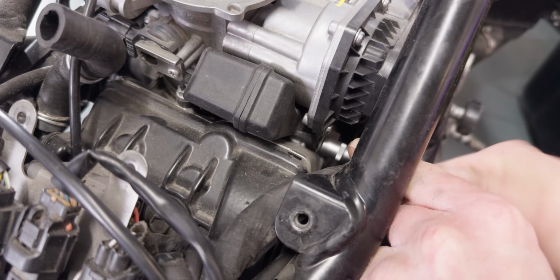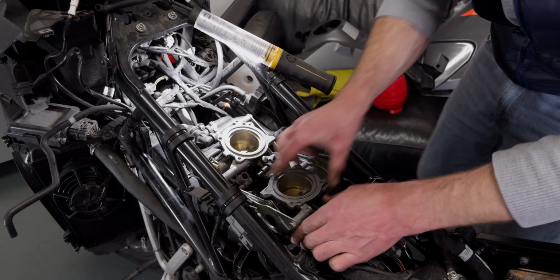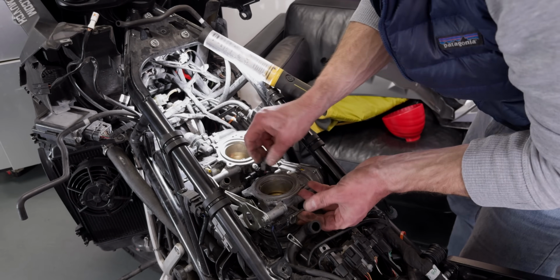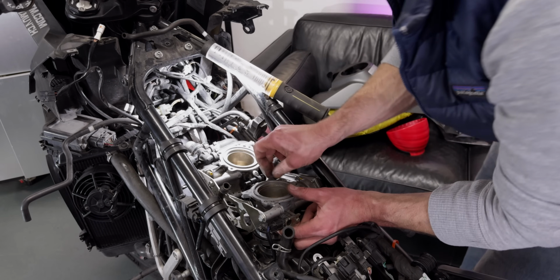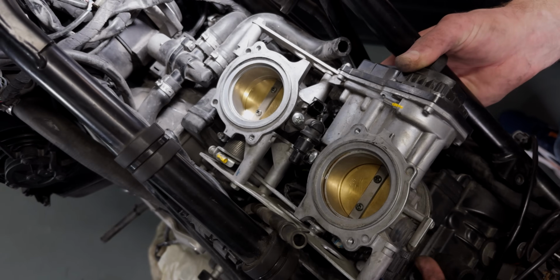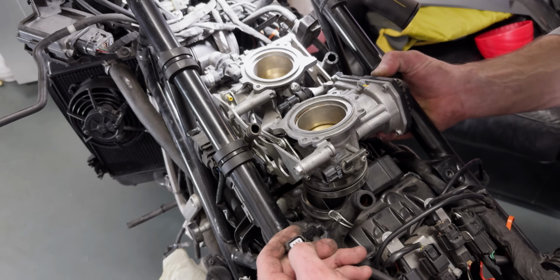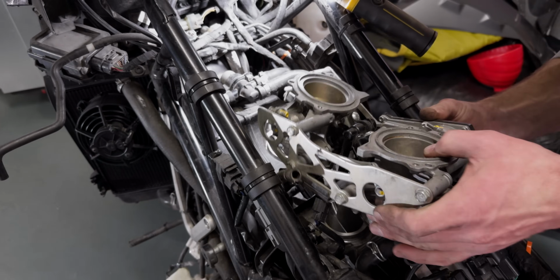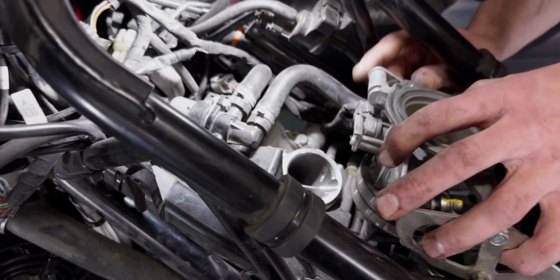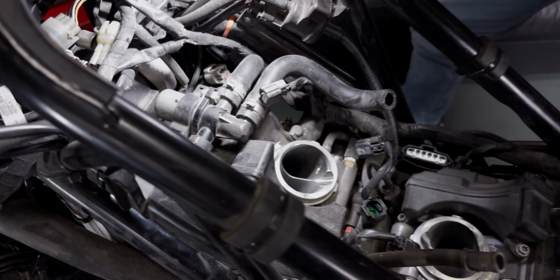So a total of 3 screws that need to be loosened. Oh no, right, okay, there it is. So you have to jiggle it loose a little bit, and then it should come right off. And there it is. And then we have here, I think this is the heating. I'm not sure. Oh, that's coming off too. So 2 more connectors, and the front one as well. Front and back. And there you go. There it is.